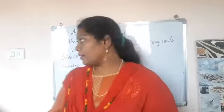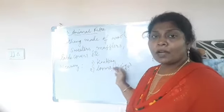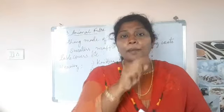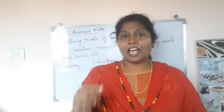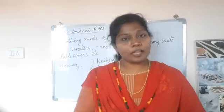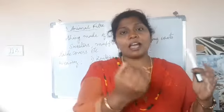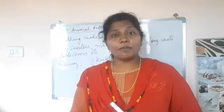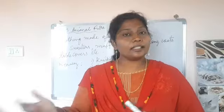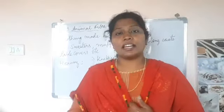So what is the next technique? The next is working on looms. It is simply called maggam in Telugu. As I said, to prepare a sari, the silk threads are woven on the loom. Maggal meda pani chestene oka cheera anedi tayaravutundi. So idi ela tayaravutundi? In the same way that silk thread is used, the woolen thread is also used to weave different varieties of sweaters or any item from wool. So we will see now how it is done.